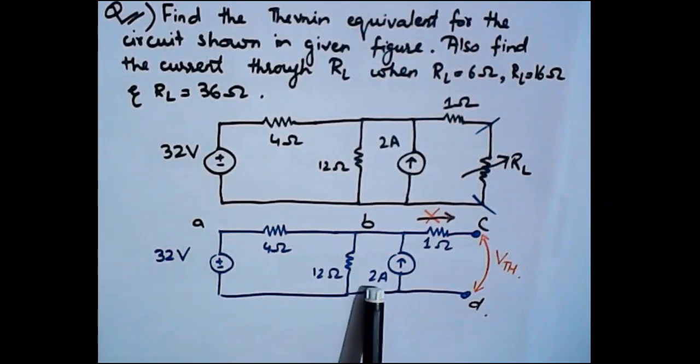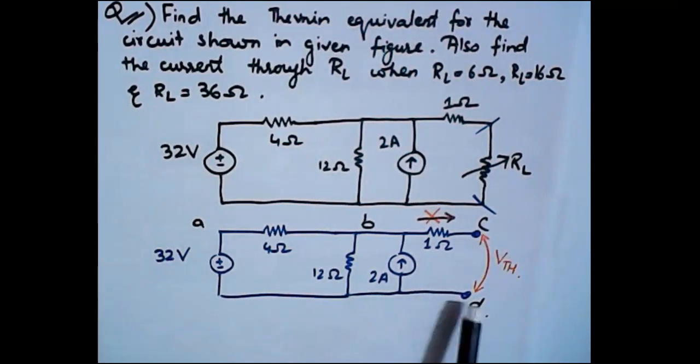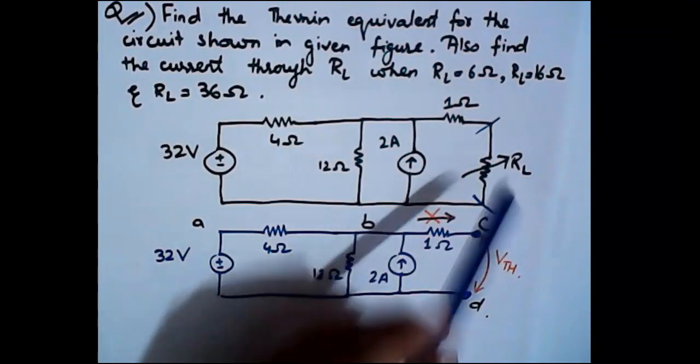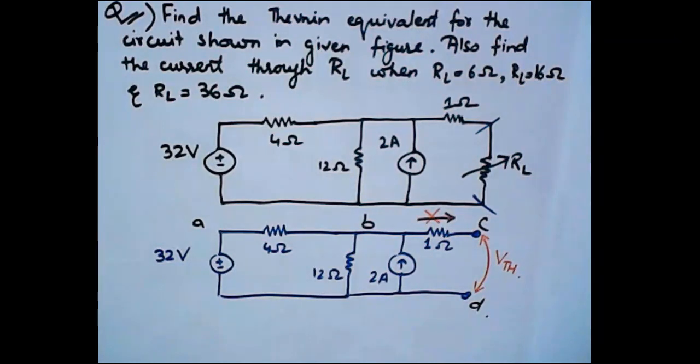VB and VD, the voltage will be the same as VC and VD, and this is actually the Thevenin voltage, right? I am once again repeating it because it's a bit tricky, that the first step we need to do, basically we need to simplify the circuit, and we need to find its Thevenin equivalent. After that we can easily find the current, no issue with that. So the two things that we need to do: the first one is to find the Thevenin voltage, and the second one is to find the Thevenin resistance, or it can be in the reverse manner also, no issue with that. But what is the Thevenin voltage?